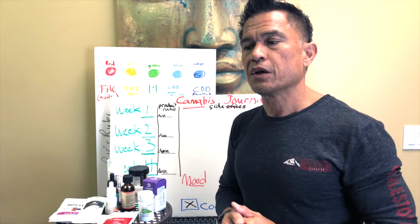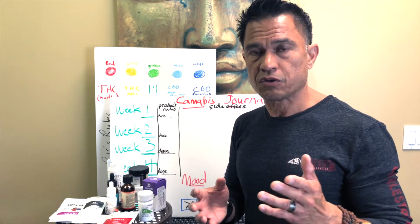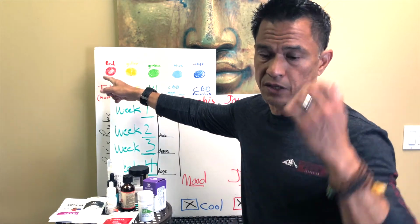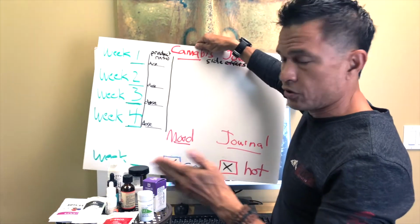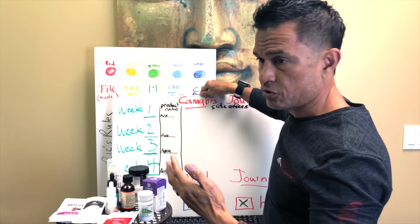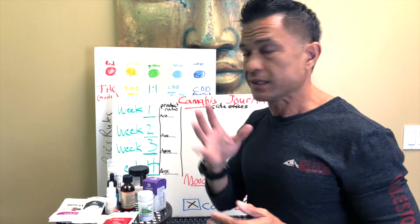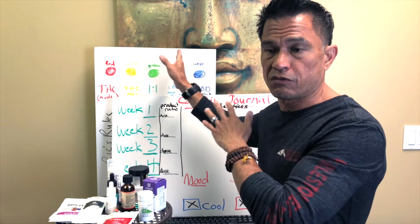THC will affect CB1 receptors very aggressively. So if you want to just turn off the PTSD or the anxiety or the insomnia, then you go for that. THC is going to be your go-to. And as far as the ratio, whether you go to full THC or a ratio, you should still take it down because the product will change. Now, if you want more inflammation, cancer control, resetting of your homeostasis, then you want more CBD. But it's hard to eliminate THC totally out of your product.